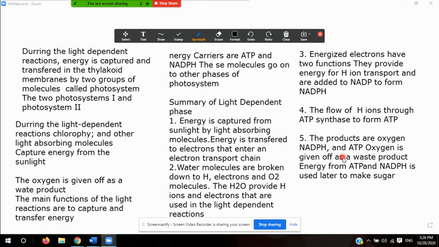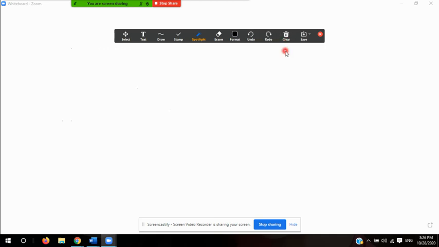So basically, when the NADPH is formed, along with the ATP, part of the energy is used to move the hydrogen ions again, and then the other molecules, the NADPH and the ATP, are used in the light independent reactions that we're going to talk about now. So basically, these two molecules are used in the light independent reactions. Okay, so let's talk about that real quick. I'm going to go ahead and clear all this, and then I'm going to talk about the light independent reactions.